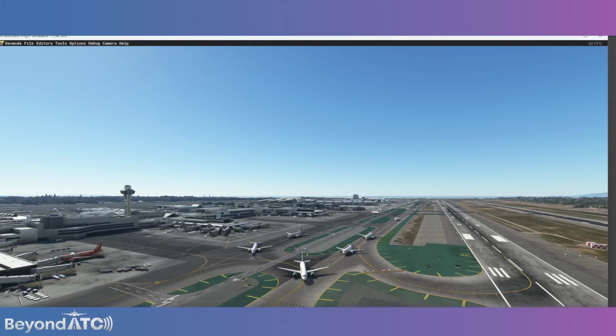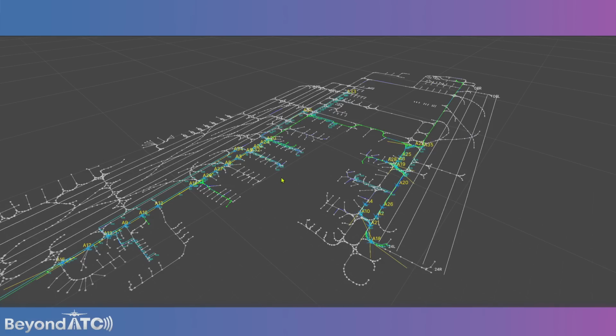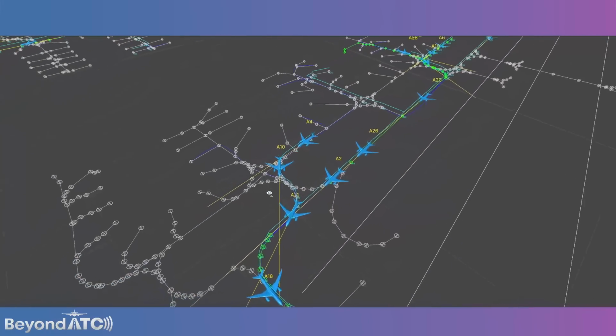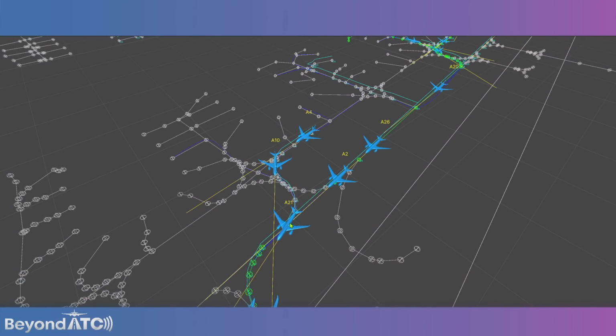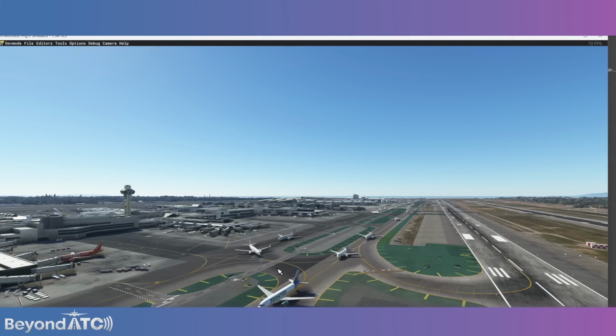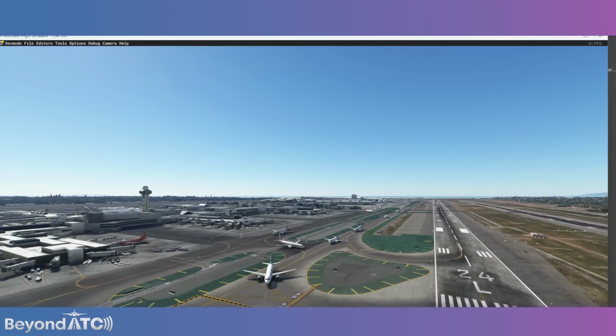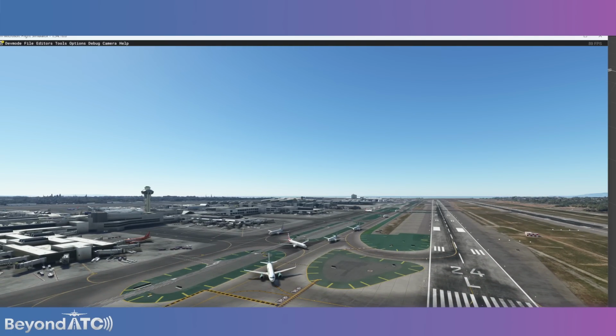We're directly controlling the traffic because we have this 3D engine that we're essentially tackling like a video game. We built all these systems to tell these aircraft where to be at any given moment. And we're sending Microsoft Flight Simulator the directions on where to put these aircraft per position. So every single spot that they're at, we're telling it every single frame to match the positions from BeyondATC. That means that Microsoft is doing none of the calculations. Flight Sim is doing absolutely nothing under the hood to determine how these aircraft function, how they work, how they spawn, how they move, all of this stuff. It's just following the orders of BeyondATC as to where to put these things.